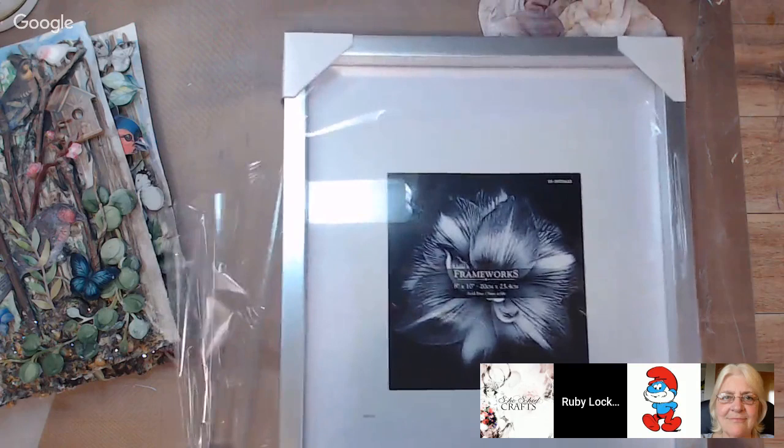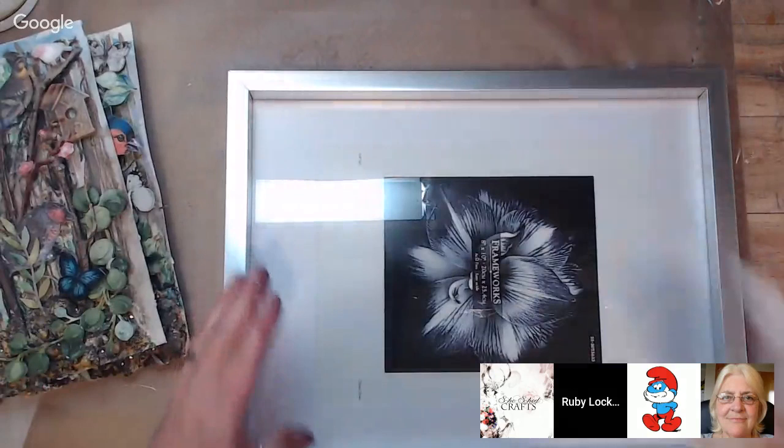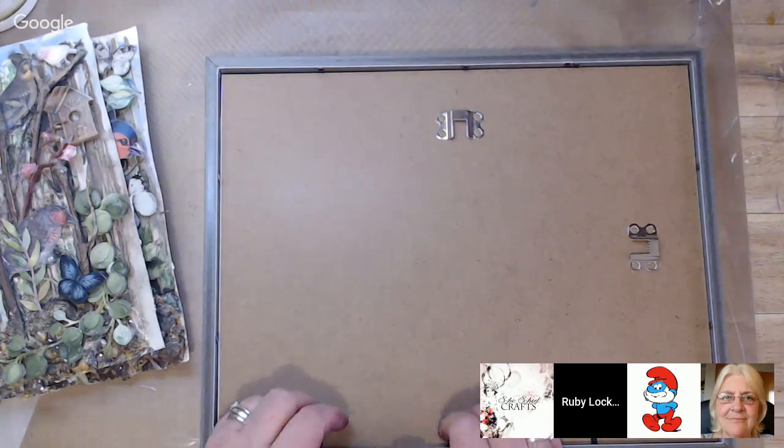And I used two-way tape, and then I just mixed media the whole frame. I gessoed it, and I painted it all the pinks and the blues, and it just looks so beautiful. The frame, you would have never known the glass was inside. Ow. Okay, this is starting to hurt now.